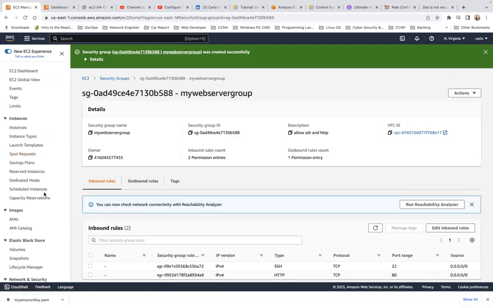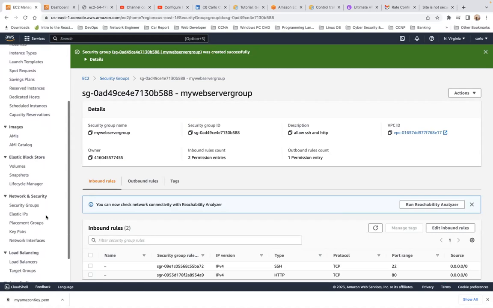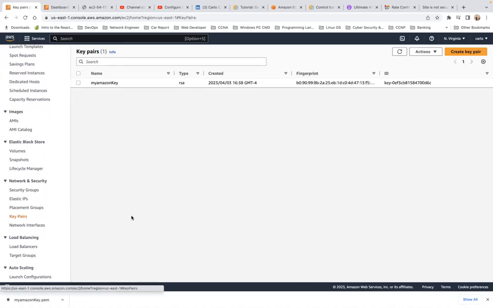Now, if you want to, you could go on the key pair here. Like if you want to create some new key pair. Since we already created a key pair, there's no need for that. But the key pair, it doesn't matter. You could create the key pair within the instance. But if you want to, before you create the instance, you could create the key pair ahead of time.